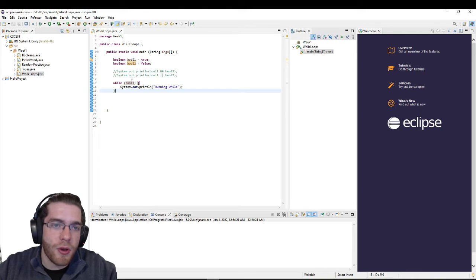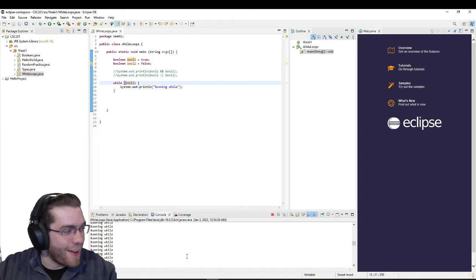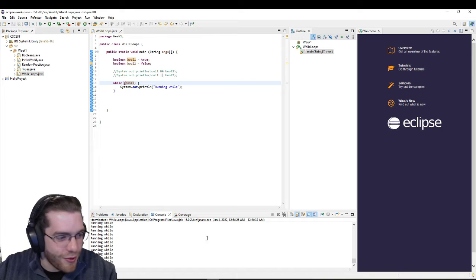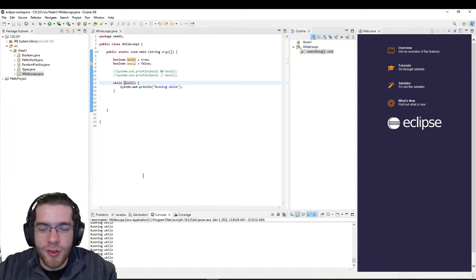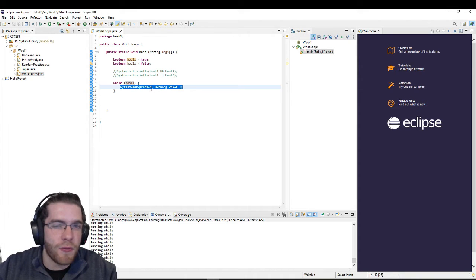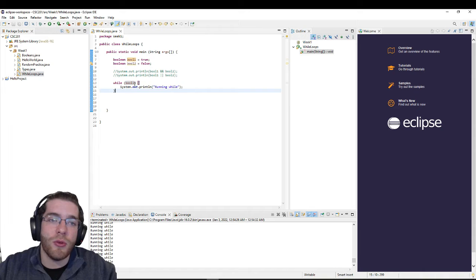Now what happens if I go ahead and change this bool2 to bool1? We'll see here that I get a kind of tweaked out console down here, and I don't want to break my computer, so I'm going to stop it really quick. But we'll see that because this is always true, it's going to be an infinite while loop. And you might have hit those before in your previous coding experiences, but essentially we want to avoid this.